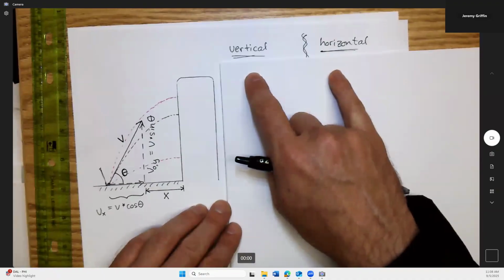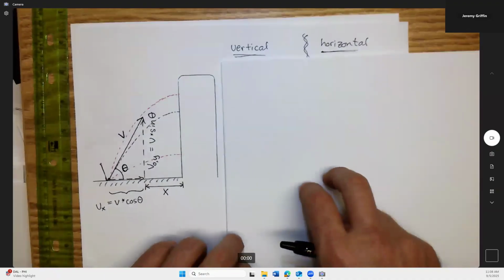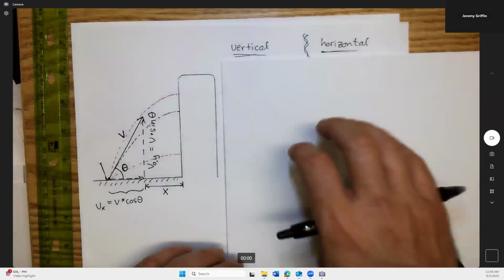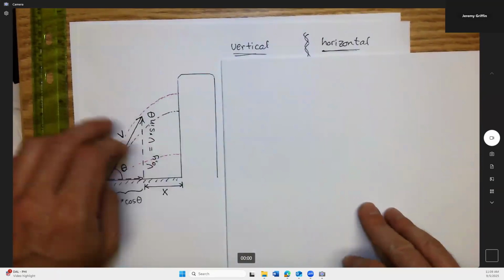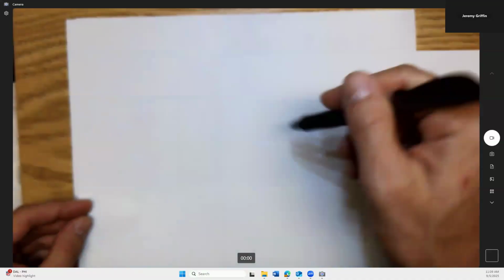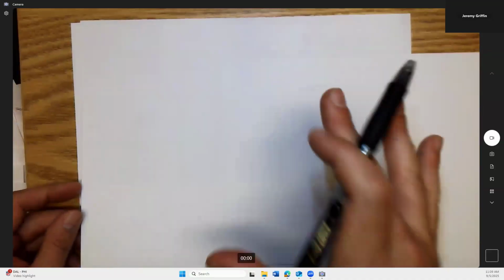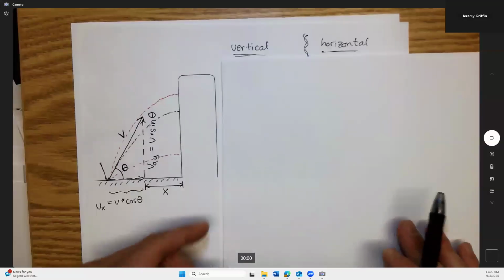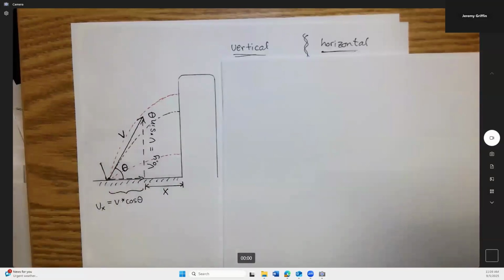Right, roadmap here. Now, I'm going to show you, I don't know if this is going to be too much, but I'll show you quite a bit here. What I want you guys to do ideally is when you go home and you get on number 15, you're like, oh yeah, that's the one with the golf club and the golf ball in the building. Pull out a blank piece of paper and see if you can solve this whole thing from scratch. Just on a blank piece of paper. And if you get really, really stuck, then you'll have the notes that I'm about to give you right now, or this video for that matter.